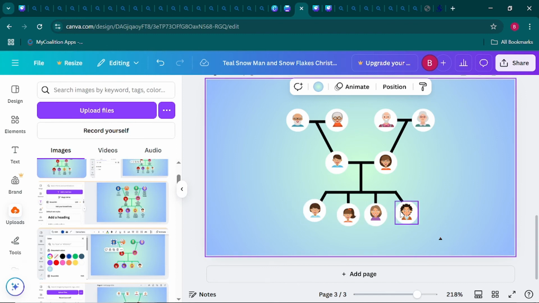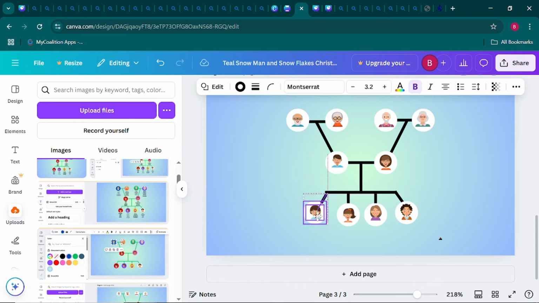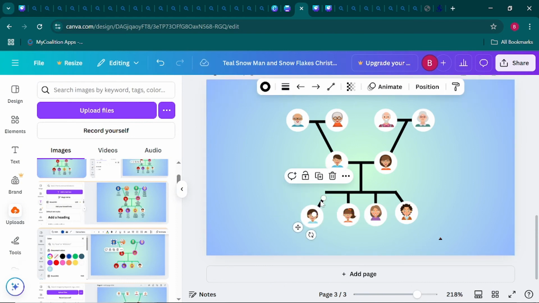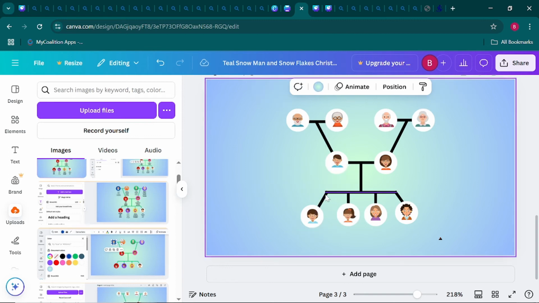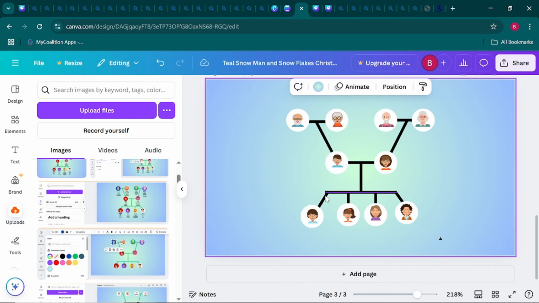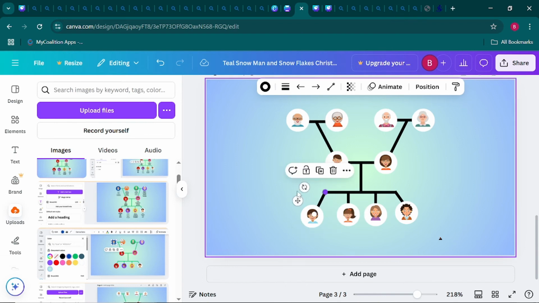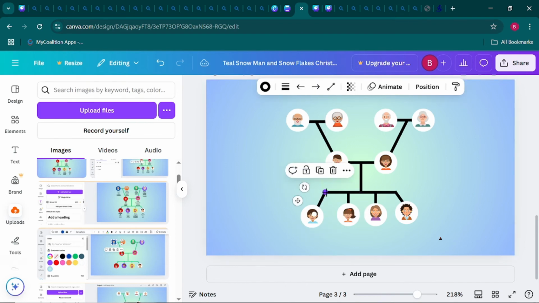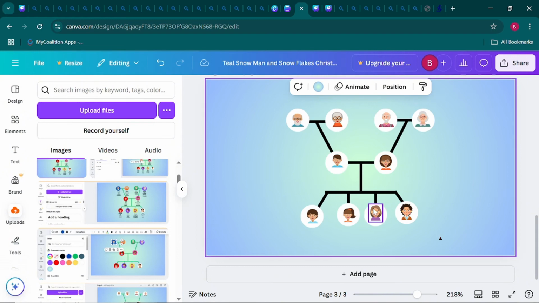So if you look now, you can see that this one is not aligned properly, right? So what do we have to do? We highlight these two, right? And then get it down to be in position with them, and then we just shift this like this. So now we have this, right?